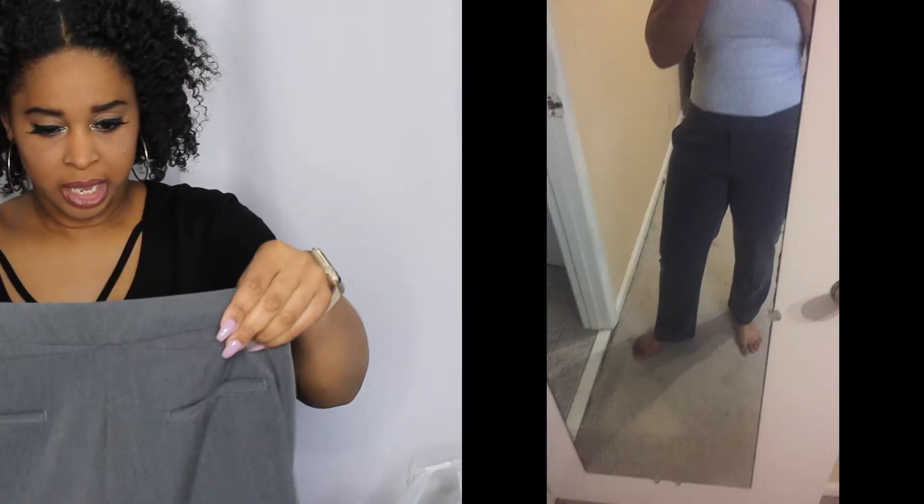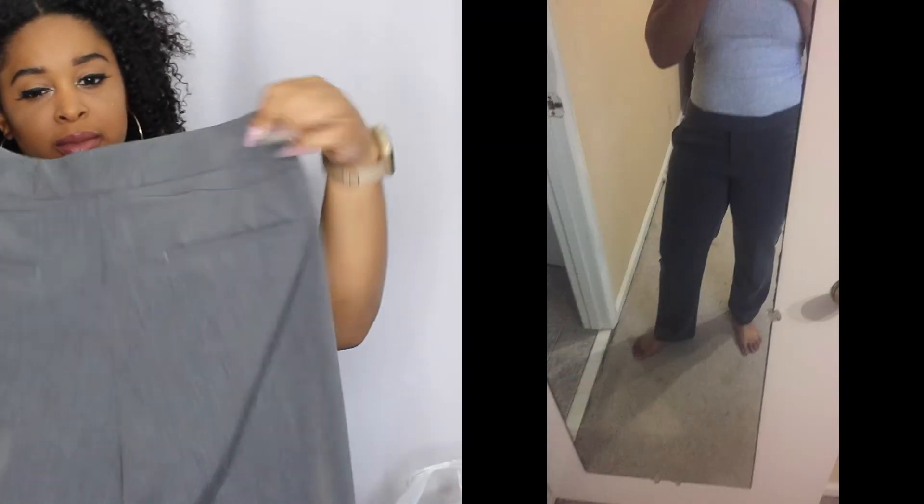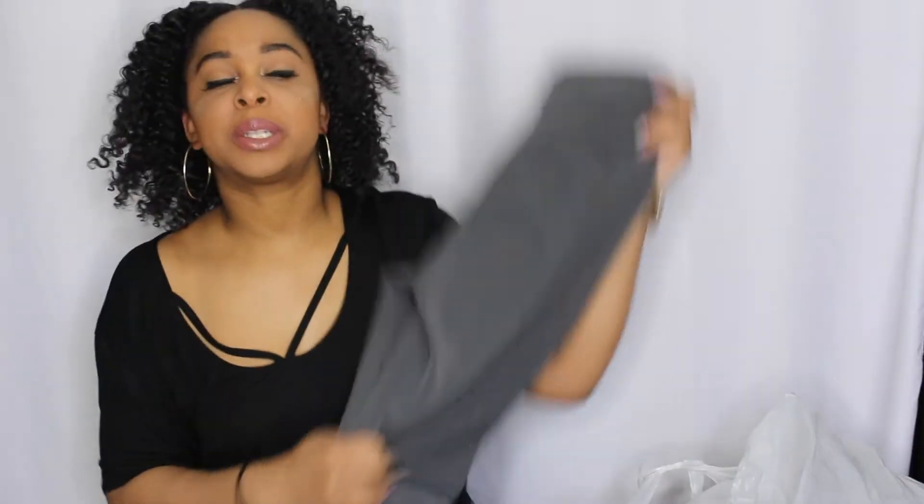For church too. And I needed some more slacks for work, so I picked up these slacks. I already have some gray slacks but these fit perfectly for work — you don't want things to be too tight, at least in my opinion. So yeah, I got these for work.